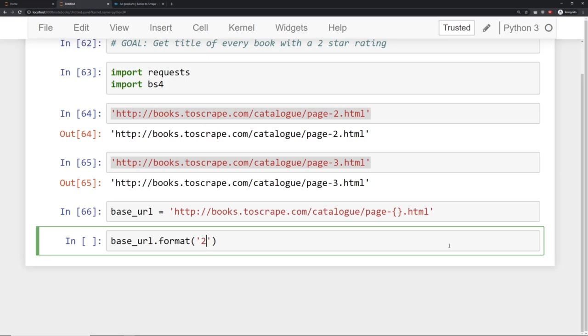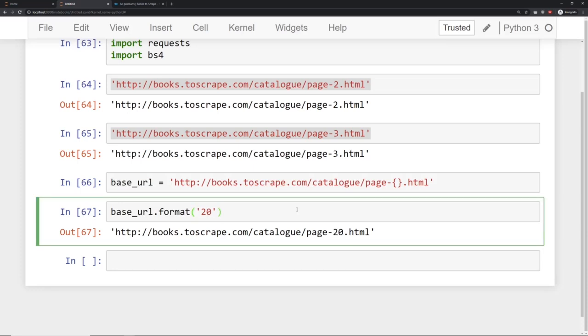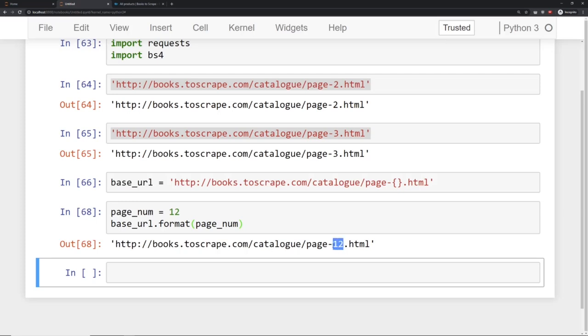So I can say, let's go to page 20, I run that, and it automatically fills in 20. If I'm looping over something such as a number, I can say page number is equal to 12, then just pass in that page number and it will work.